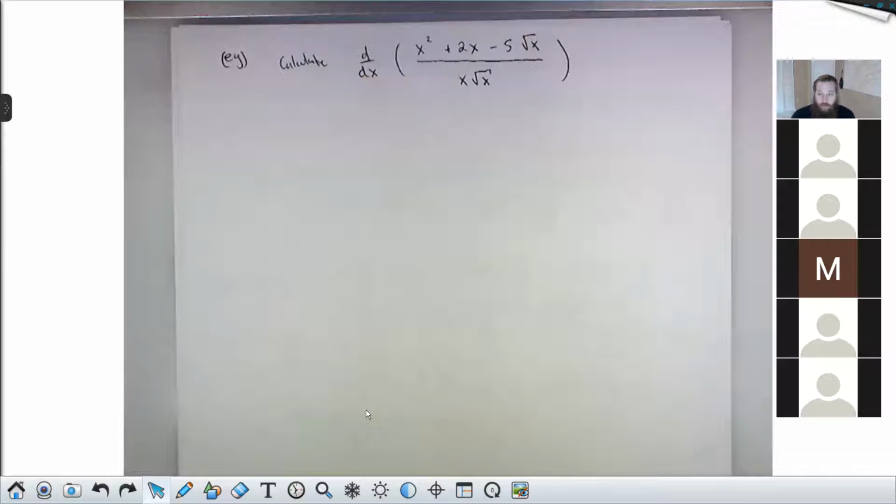So here is a fraction, and the top and bottom have lots of x's. I cannot apply my power rule to this directly. This is not a power function, right? In my parentheses here is definitely not just like x to the 5. This is more complicated. But I can split this up into individual little fractions, three of them. This over this, this over this, and this over this. And then I can simplify each one of those fractions, and then I can apply the power rule to each one of those pieces. So here's how you do something like this.